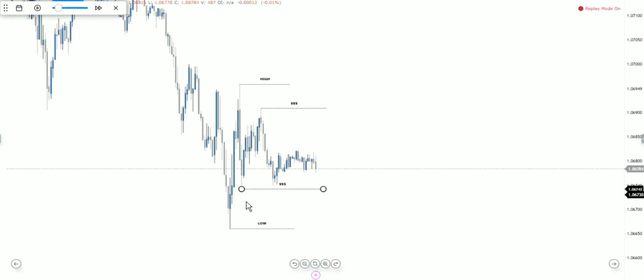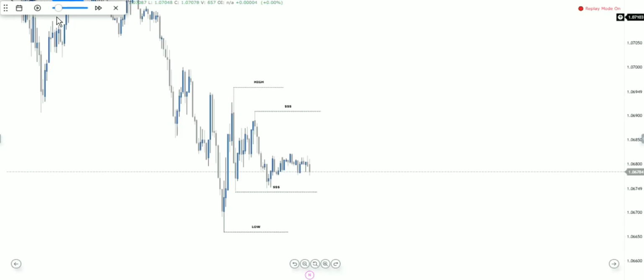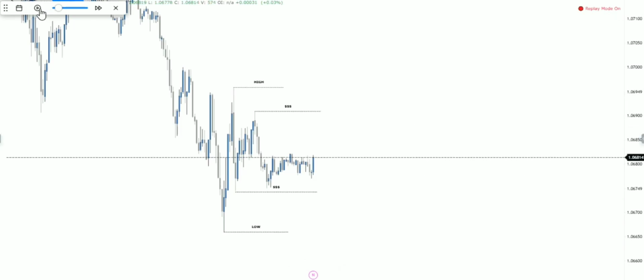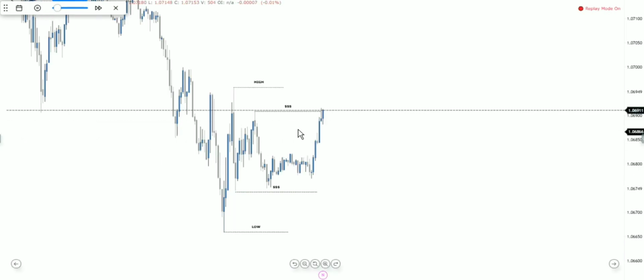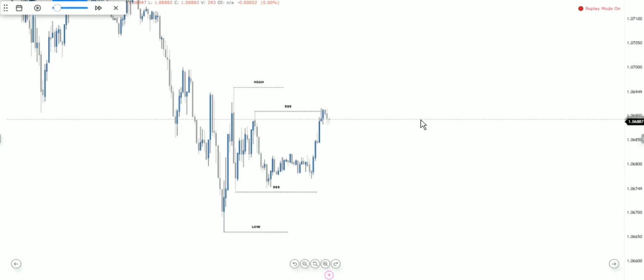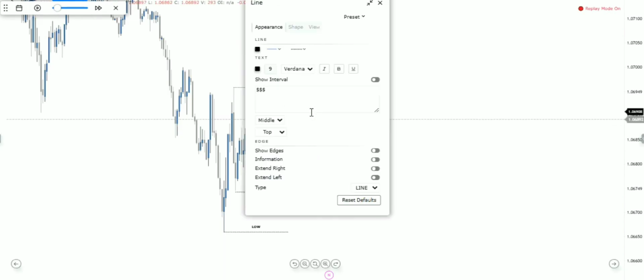Right, so like I said, if it was in a pattern form, you would understand it a bit better. However, it's not in a pattern form. I just mark out my last low and my last high. Then I would wait for either one of them to get taken, and then I will look for a position from there. Right, so let's play it out to see if we can get a liquidity on either side taken. Okay, so there, as you can see, price went ahead and took out the high liquidity.